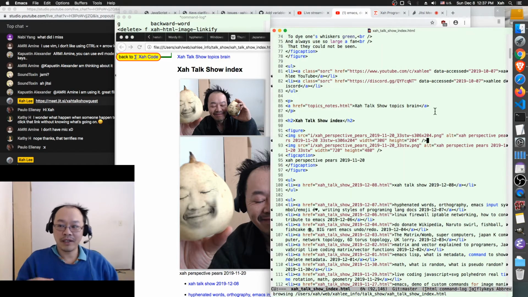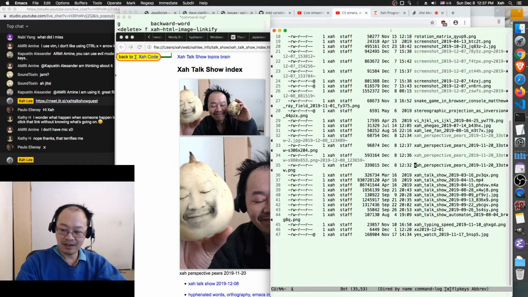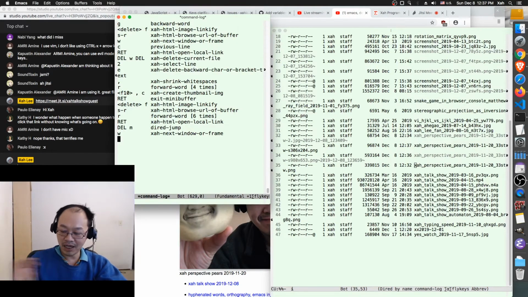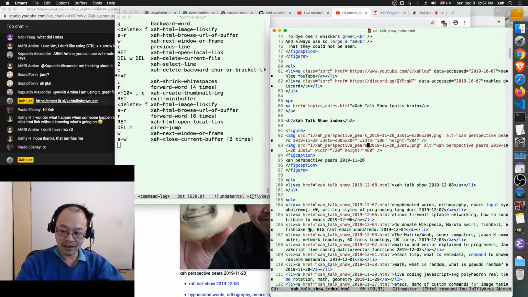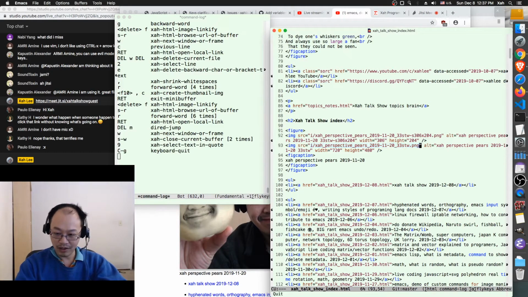I'm showing you this command because this command does not require you to go into Dired, then call the command, then copy the file path, then go back to HTML, then paste. It doesn't require that. It does everything in one shot. It just creates a thumbnail of whatever image is under the cursor.